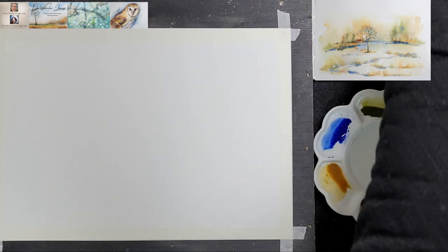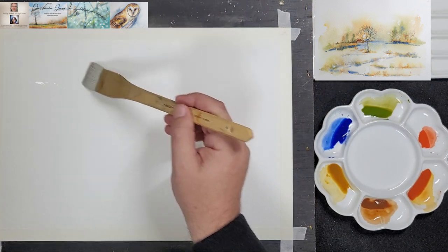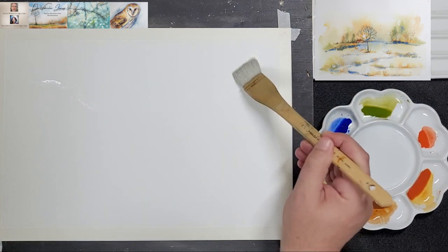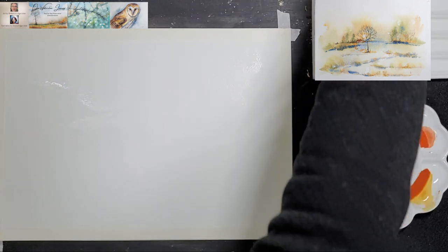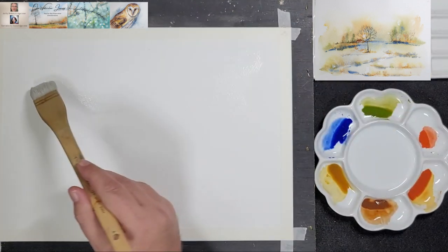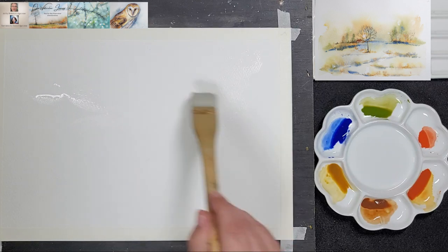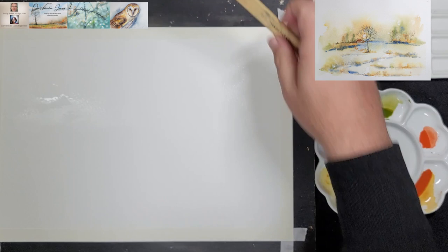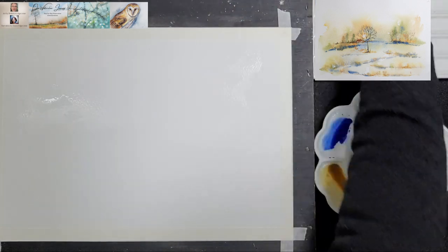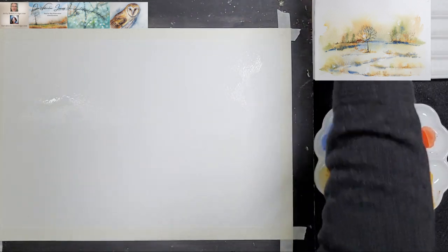Heinrich uses a Hwhong No. 1 Hake brush to wet the paper slightly. Notice that he does not wet the entire paper and takes particular care not to go up to the edges against the tape. This will leave white spaces all around the painting to give the vignette effect. The paint will only drift as far as the water has gone on the paper.